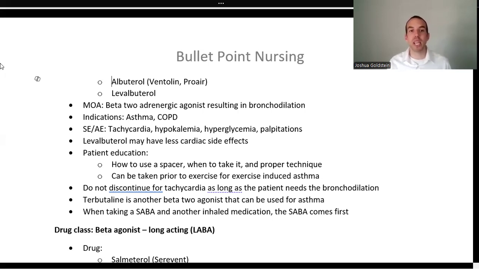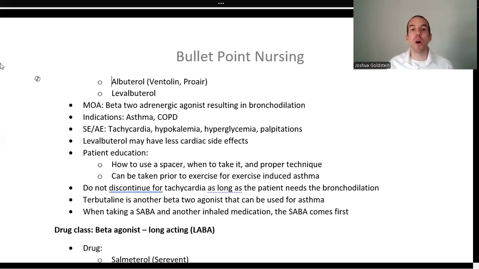Now, this was the acute medication. Let's pause on the acute for a second and let's look at a chronic medication. So next we have the LABA, the long-acting beta agonist. So this still works exactly the same, except this drug doesn't work in 10 seconds. Not that inhalers work in 10 seconds, but you get my point. The LABAs actually take several weeks to get their full effect.